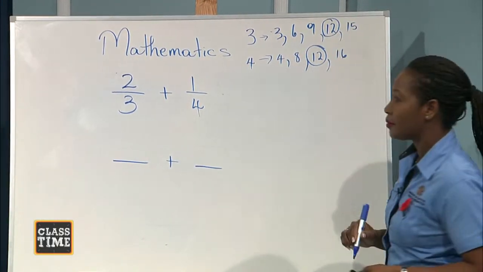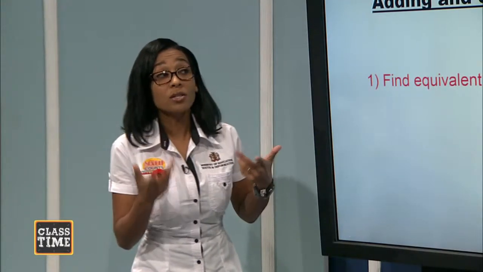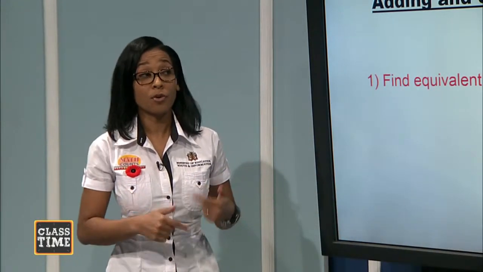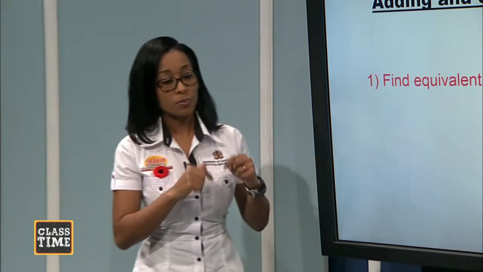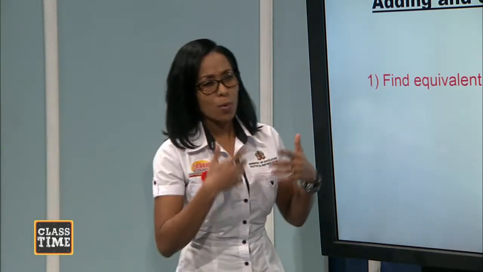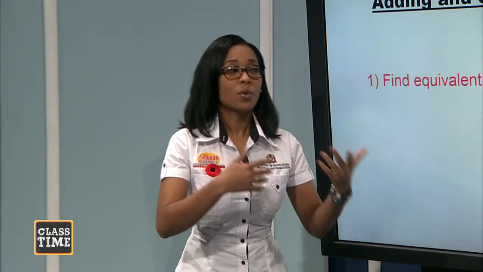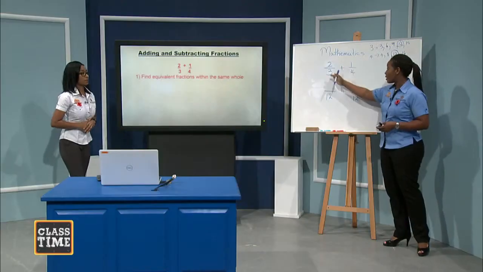What do you say? Yeah, I think it's 12. It's definitely 12. There are many more multiples that are common between 3 and 4. However, 12 is the lowest common multiple of both. And one thing we know too, when we're doing equivalent fractions, it is basically another way of representing that fraction. Most definitely. So let's look at the fractions.